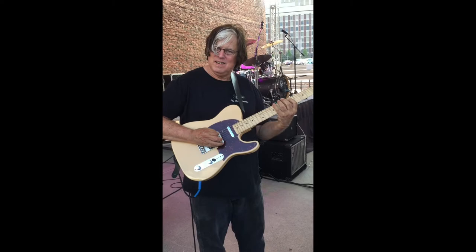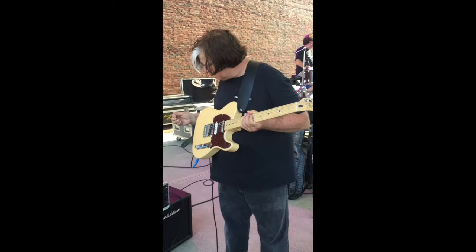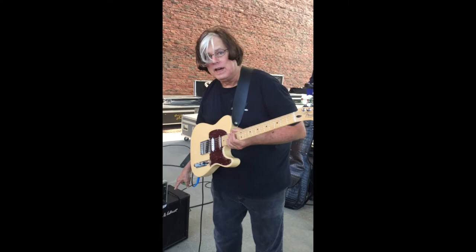Okay? So now the rig I'm playing through is the Fractal Audio AxeFX 2XL. And it's basically an amp modeler and a multi-effects processor. Extra large and in charge. So I plug my guitar direct into the AxeFX, and there's a power amp underneath it by a company called Matrix, which has 250 watts per channel, and that gets sent to these two speakers. So, stereo.